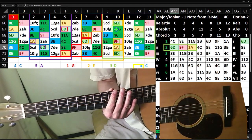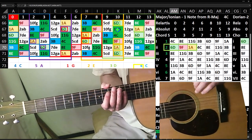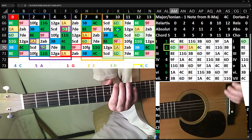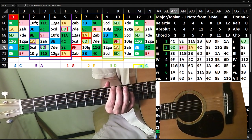I heard one of the guitar players that I saw on YouTube, they call it the dusty part of the neck up top. Some British guy. It's the dustiest part. So anyway, we could jump up here to try to clean off the dusty part of the guitar from time to time.